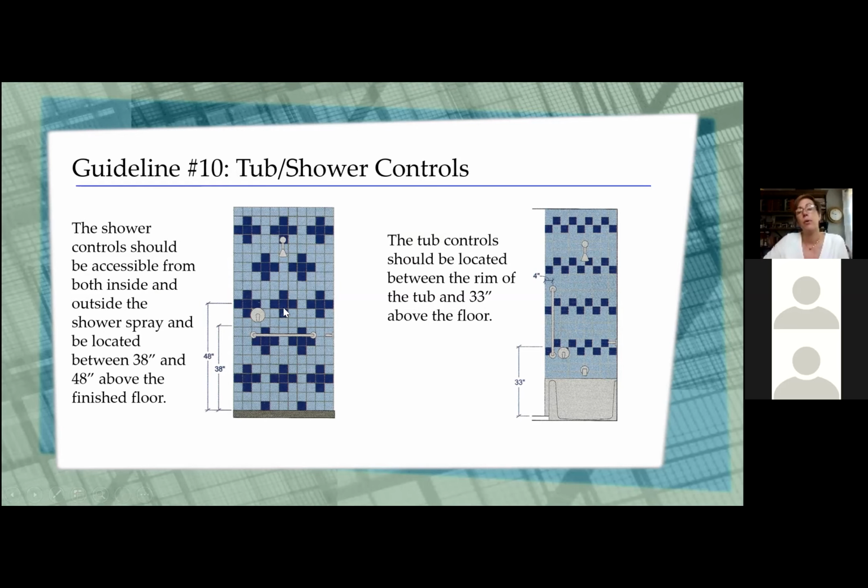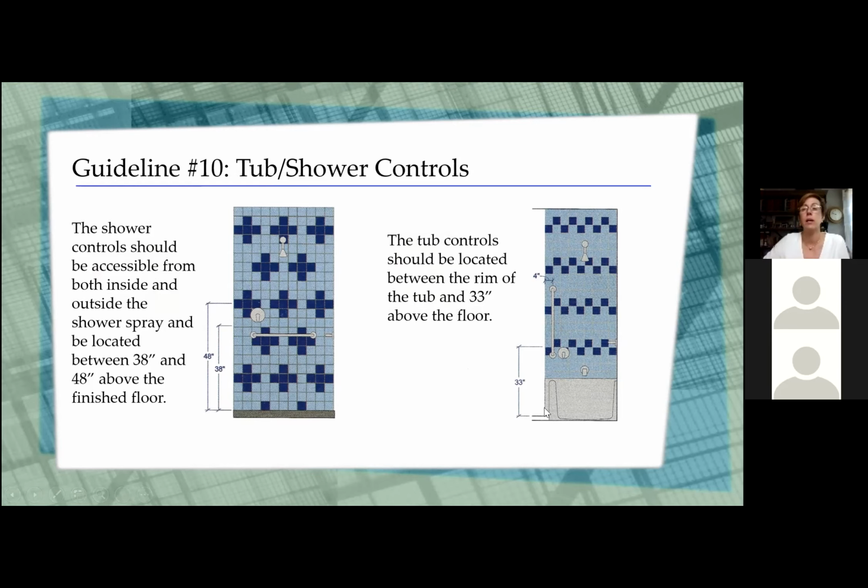A lot of times what we're advising people is to move it to one side, that's to the outer side, so people can pull up next to it, turn it on, not necessarily get wet. And then once they're in the shower, they're still able to reach it, turn it off, and then get out of the shower. But that makes it just a little bit easier to be able to turn the water on and off, let it get hot, so you're not standing in a cold stream of water as it gets hot.